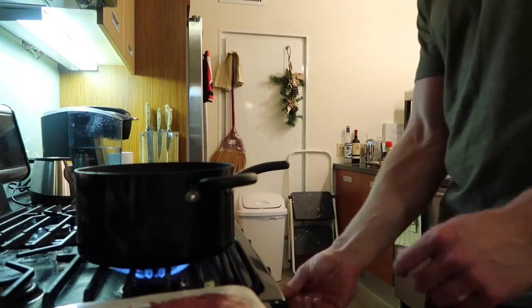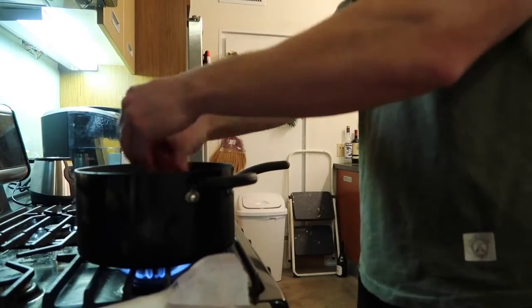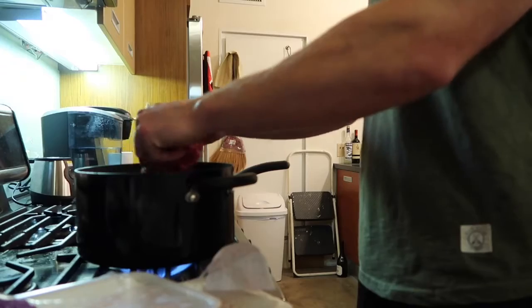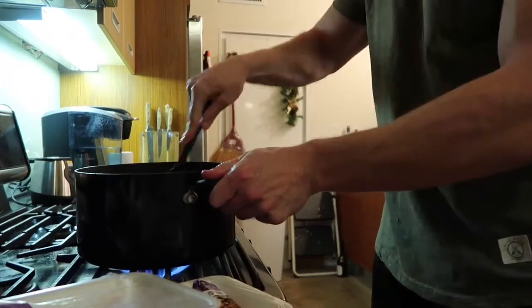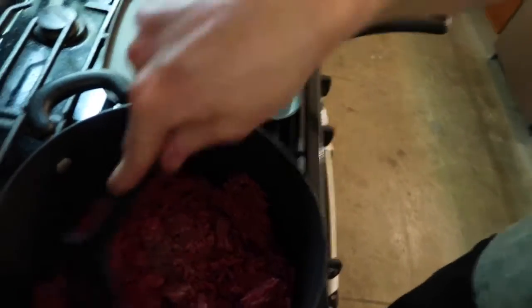Next up are the ground meats. All you've got to do is pull them out of the packet, tear them up, throw them onto your stovetop, and cook them until they're done. The difference between the turkey and beef is in the fat content — beef comes with about two times as much fat as the turkey. They both have pretty much the exact same amount of protein, about 5 to 5.5 grams per ounce, with no carbs, so these are excellent sources of protein. Depending on your fat goals, you can knock a lot out of this or not.